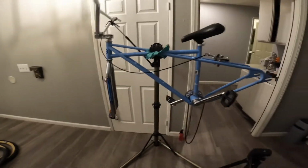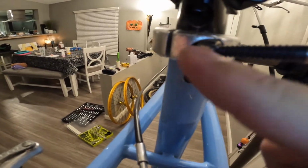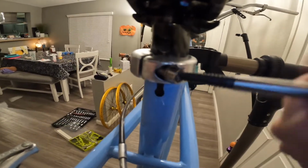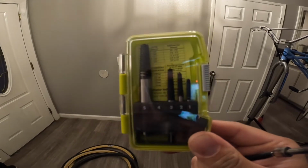Got some parts to throw on here. I was having trouble. The seat post clamp was stripped. So I bought this tool and I was able to get it out. Boom. Extractor kit. Pretty simple to use.